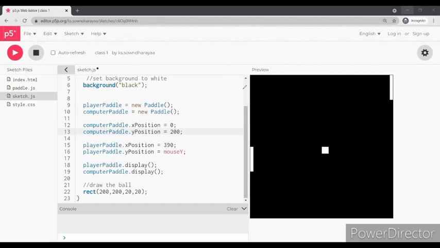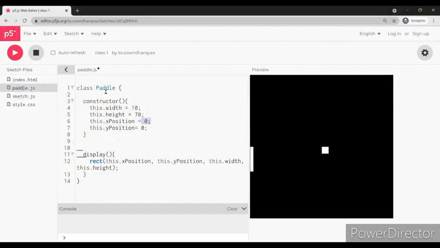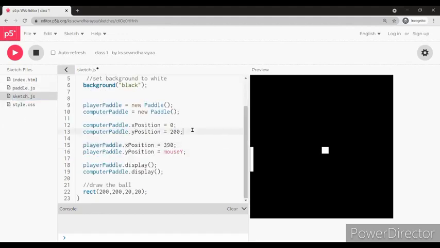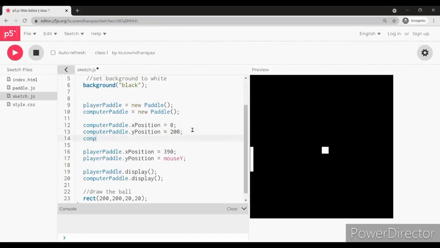So you can also get another thing. What is that? This dot height. We did something called this dot height, right? And then you can just say computer paddle dot height is equal to, maybe 100.